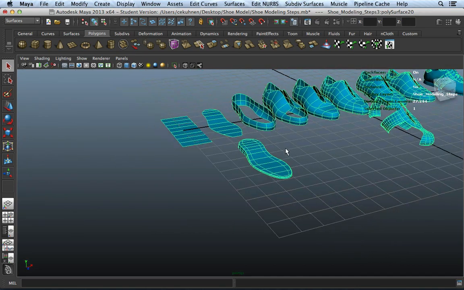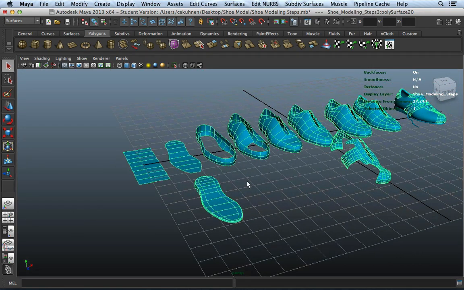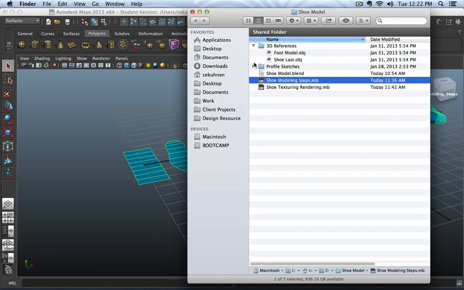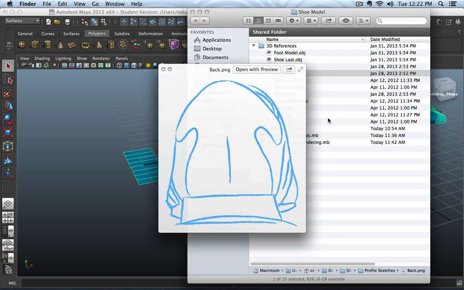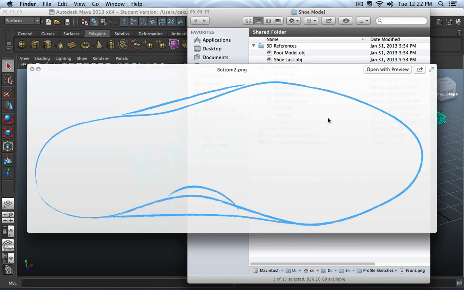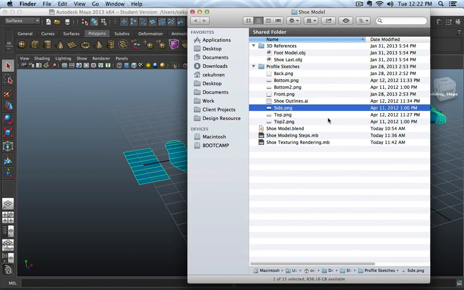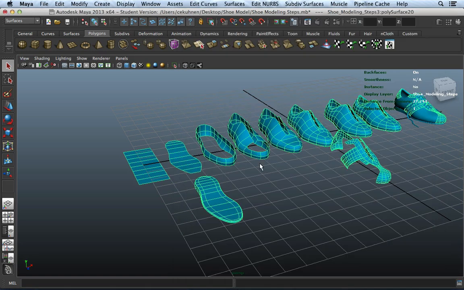And in general, as a tip, when you've never done shoe modeling before, you can put profile images into the backdrop. For example, here I have a back image or bottom image, front image, top or side image, so that you have a little bit of a visual guideline. But what is also very, very useful, if you want to build a shoe, is to have a real shoe, so you can study it and really pay attention to all the details that make a shoe look realistic.